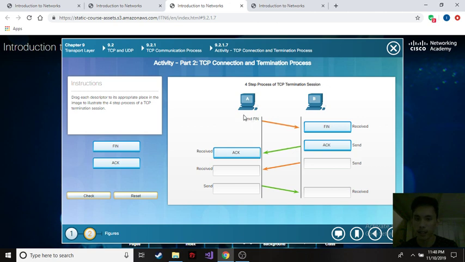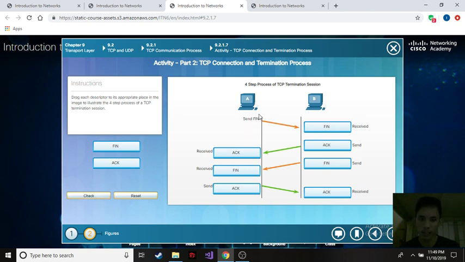The next is, PCA will, no, rather PCB will send again the FIN, and then PCA will receive the FIN. Next, PCA will send to PCB an ACK, and then PCB will receive the ACK sent by PCA.